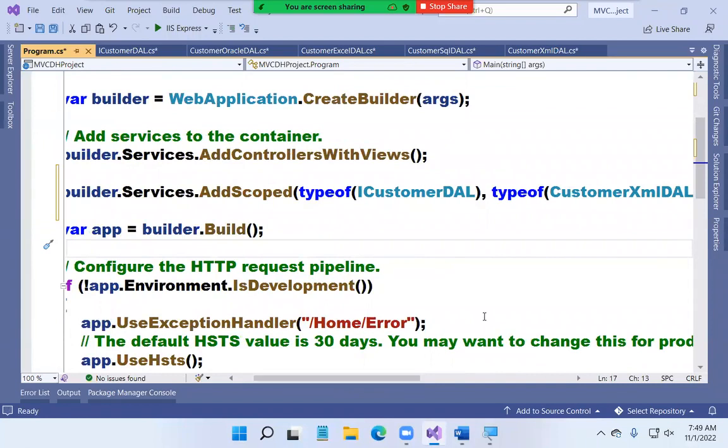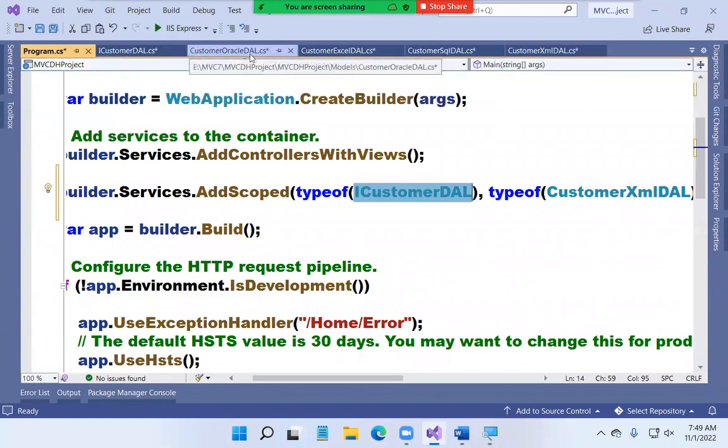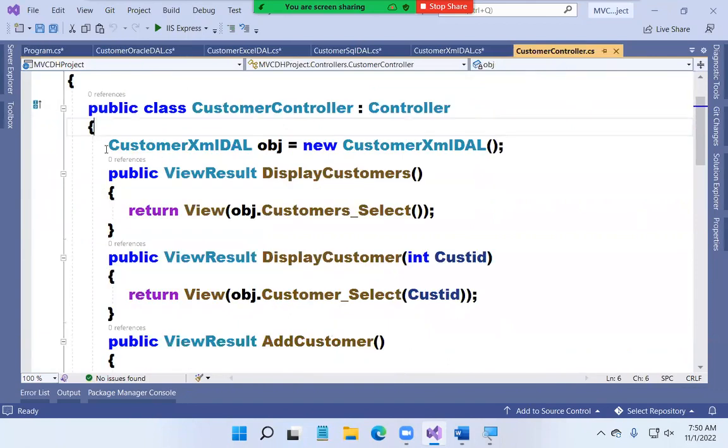And now, in all your controllers, don't use the class name, use the interface name. So when you're developing the controllers, in all the controllers, use the interface names. Don't use the class name. So come to the controller. Which controller? Let us come to the customer controller. Here, what are you using? But what I should use, the interface is what I require to use. How to use it? Watch it.